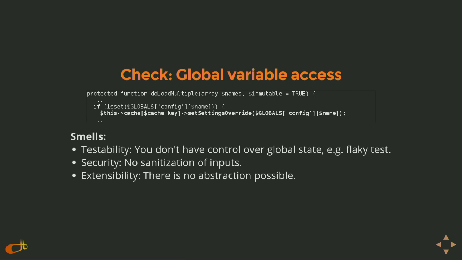you may run into a flaky test. What if another test has already changed that variable? Or what if there's code in between you setting it and the code executing it that's changing it? Another is, this isn't sanitizing that input. Don't trust global state. Or extensibility. There's no abstraction possible here. If you want to subclass this value that's being passed here, you can't because it's just a PHP array.